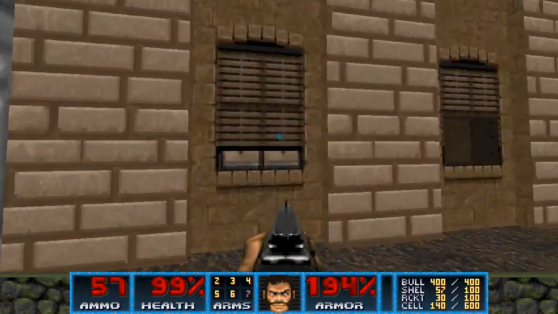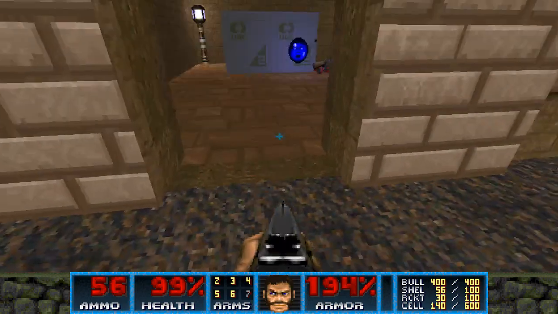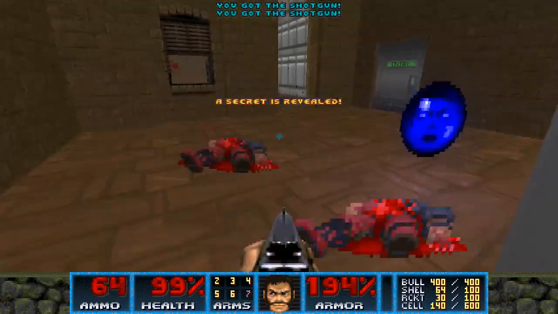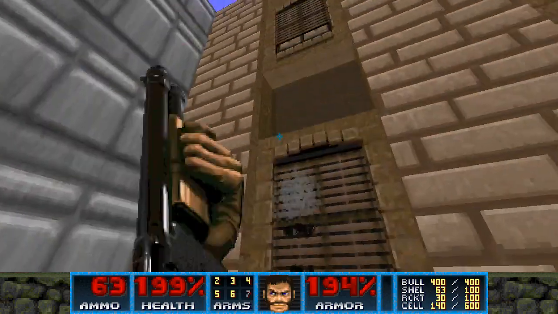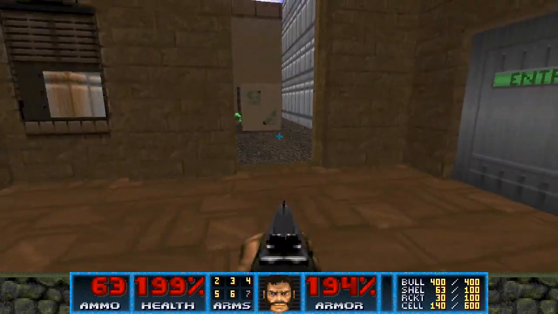This is a pretty cryptic secret. You shoot this window and it lowers the wall. I guess the implication there is that you shoot to break the window. I don't know why it goes back up though.